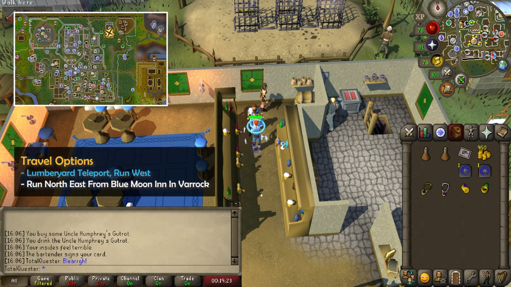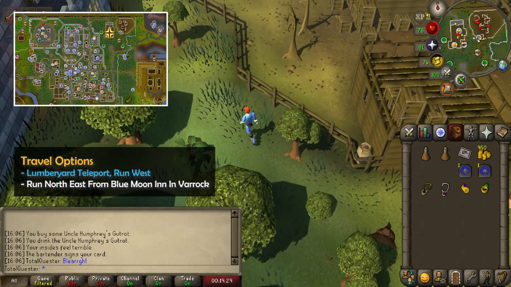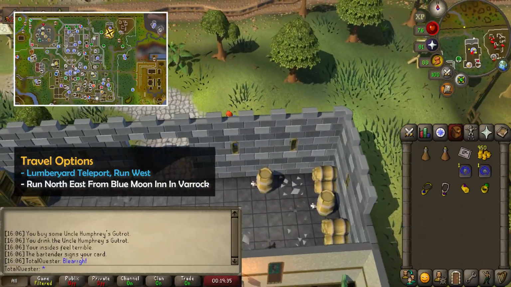Next up, either use your Lumberyard teleport and go a tad west, or alternatively run northeast from Varrock to reach the Jolly Boar Inn.